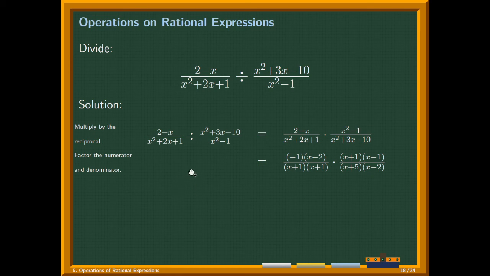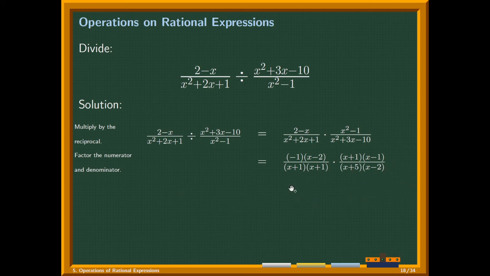We cannot determine further the restriction, no? As I said, the original is positive and negative 1. So, negative 1 should not be, x should not be equal to negative 1, because negative 1 plus 1 is still 0. Another restriction is negative 5 and positive 2. No? So, x should not be equal to positive and negative 1, positive 2, and negative 5. So, the restrictions are clear now.